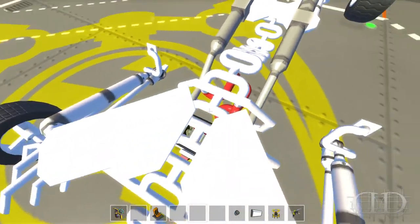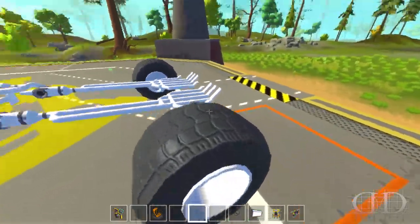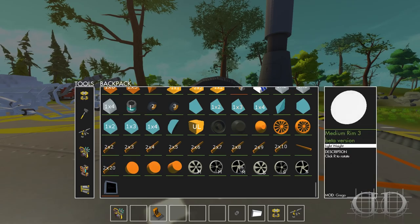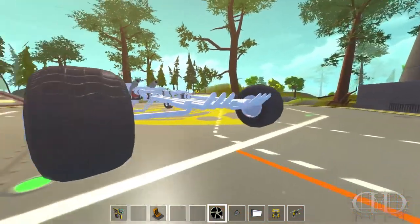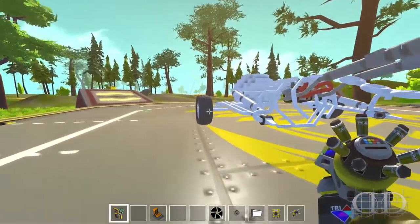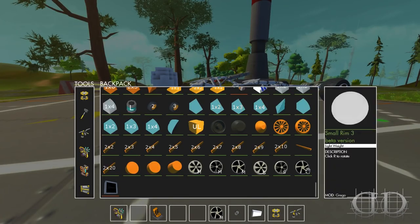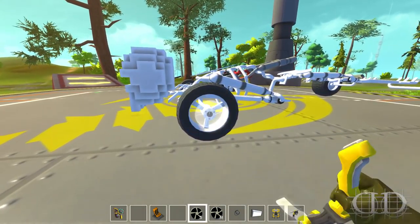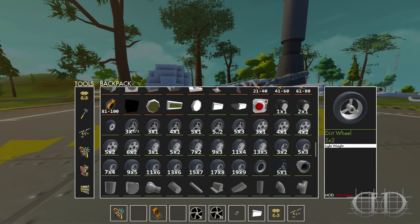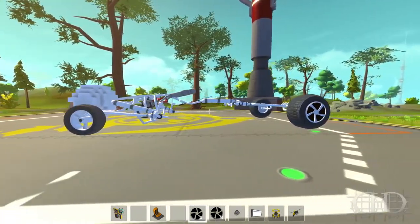We've got shoulder blades and intestines. Yes, I know he's dead — but this is my vision and that's my story. We also have the MJM Big John wheels — I love these wheels. The front wheels are five-by-two and the back wheels are seven-by-four, so it has a little hot rod elevated feel to it. Big wheels in the back, little wheels in the front — I dig it.